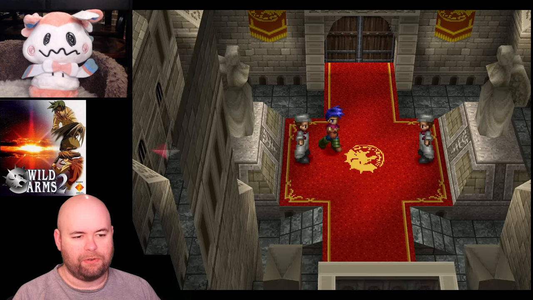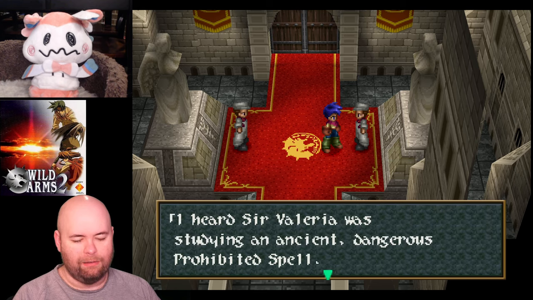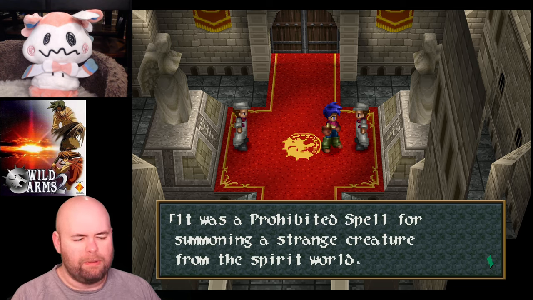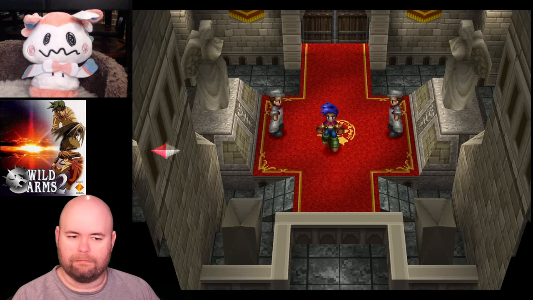Ah, yes. Famous for its wheat. That's why you can't get there. I heard Sir Valeria was studying an ancient, dangerous, prohibited spell. It was a prohibited spell for summoning a strange creature from the spirit world. Interesting.